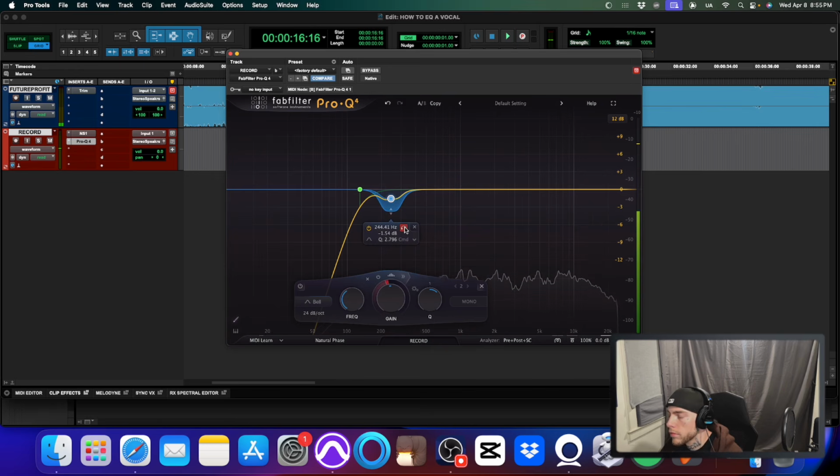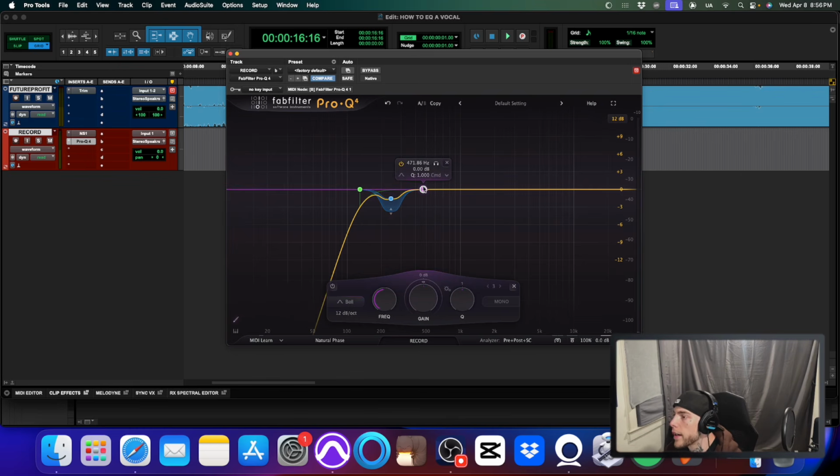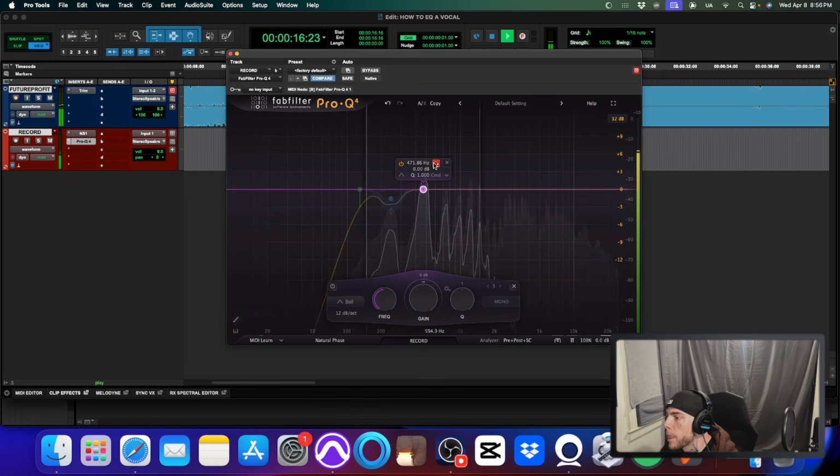Okay, I like that. And the way the EQ works is there are no set bands that you just pick. You just make the next band and then you find a spot that sounds ugly. And remember, this is subtractive EQ first. We're always doing subtractive first. So I barely had to move it right there.